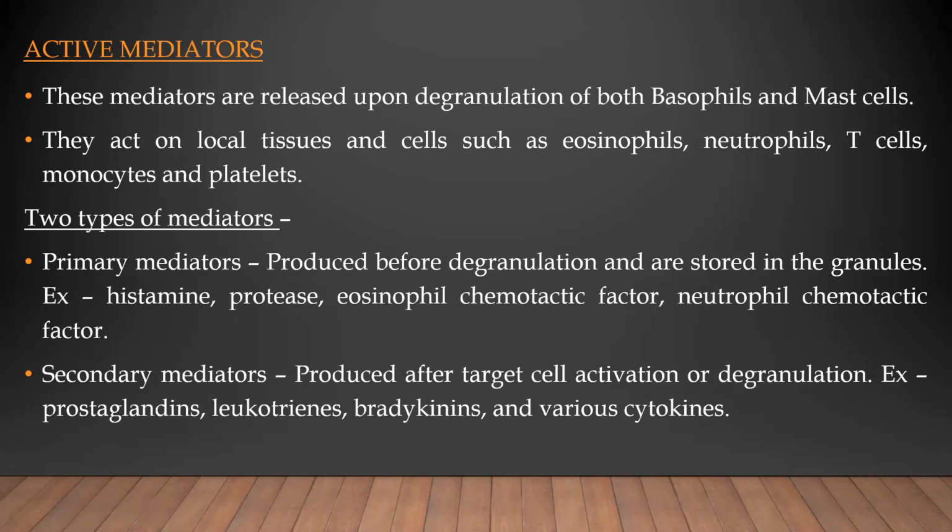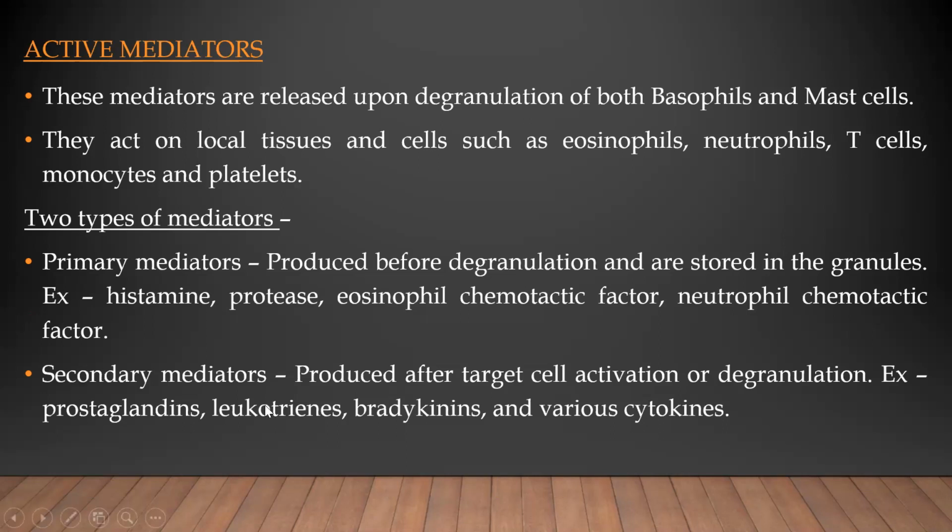Now what is the difference? The difference is very simple. The primary mediators are those which are produced and stored inside the granules. Did you understand? So even suppose a mast cell and basophils are inactive. In inactive basophils and mast cells, these primary mediators will be produced and they will be stored inside the granules. And once these cells undergo activation and degranulation, then these mediators are released into the surrounding medium.